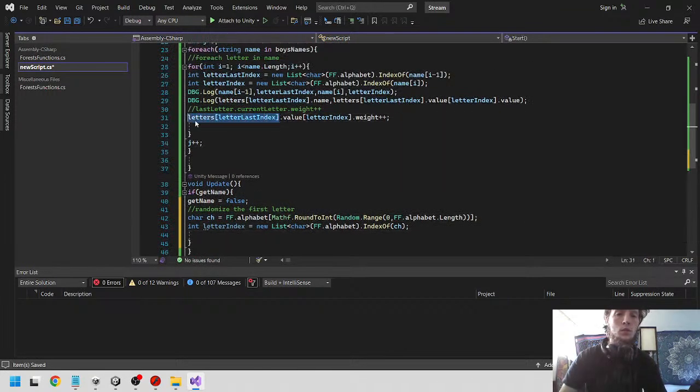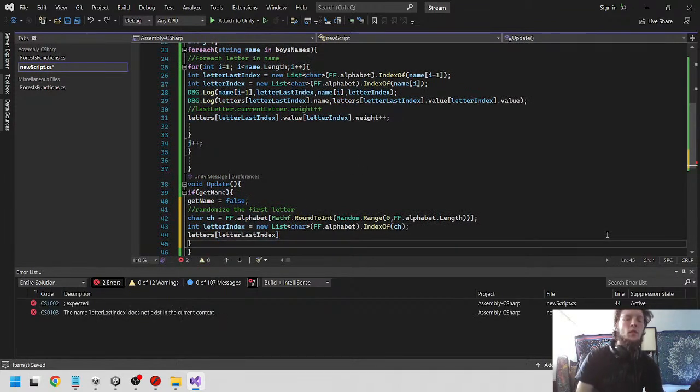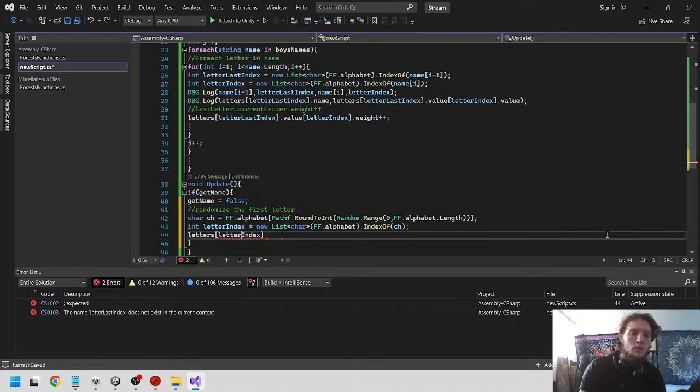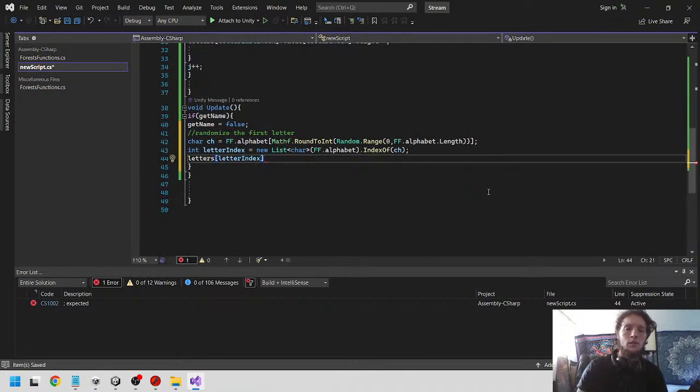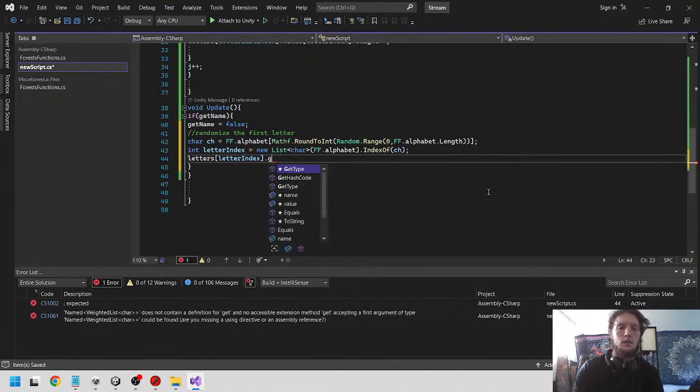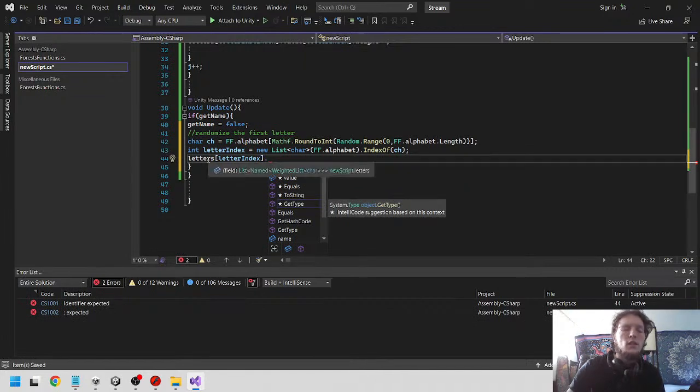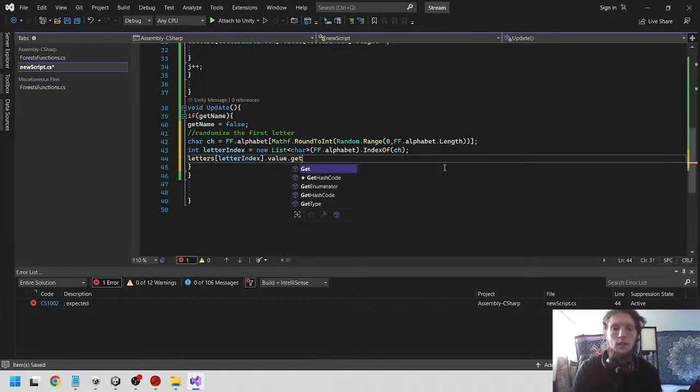So letter index dot get. Oh, dot value dot get.